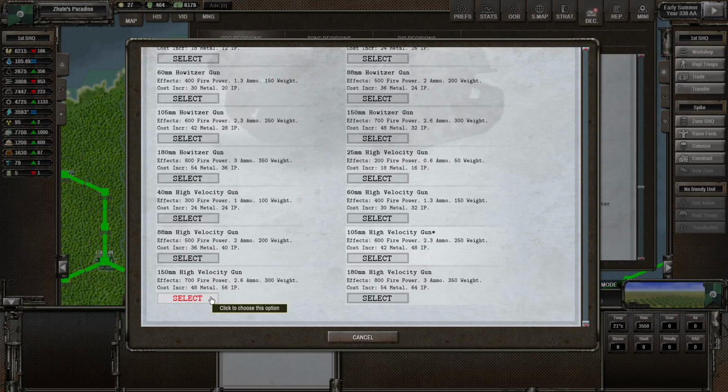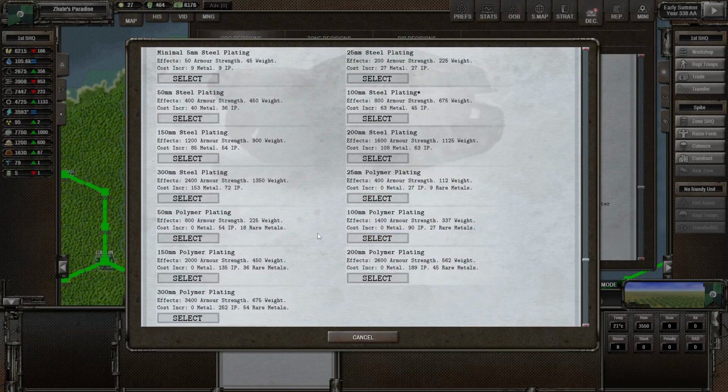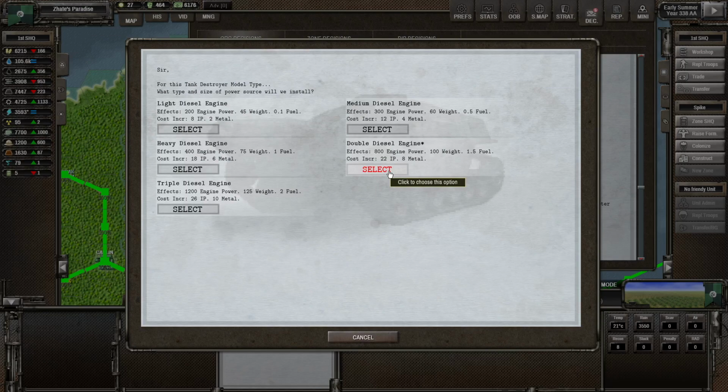Going to be using a bit more ammo, but the firepower is going to be increased. We'll go for the 150mm high velocity gun, but then we're going to switch from the 100mm steel plating to, let's say, 50mm polymer plating, which is going to reduce the weight rather drastically. And then we're going to keep the engine as the double diesel engine.